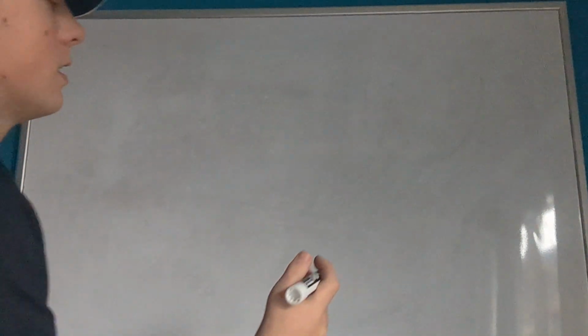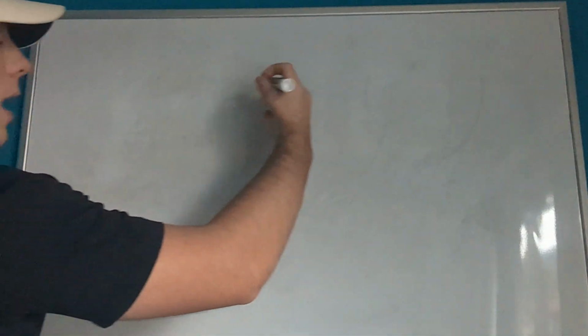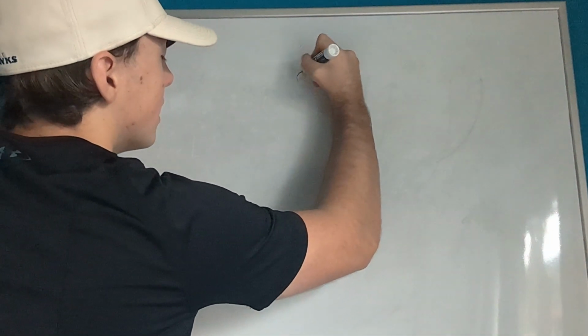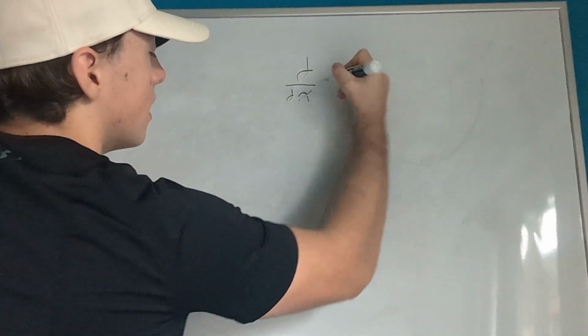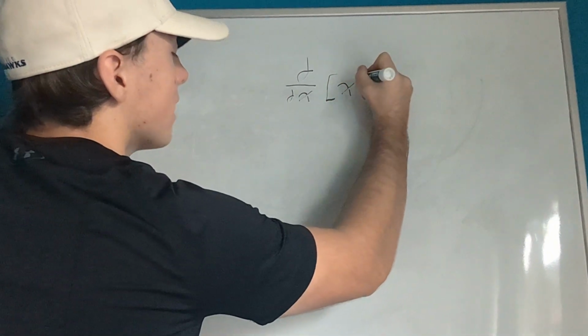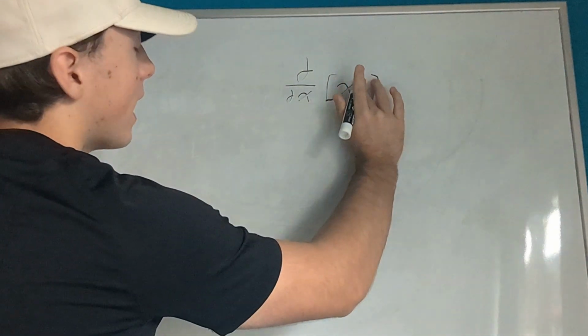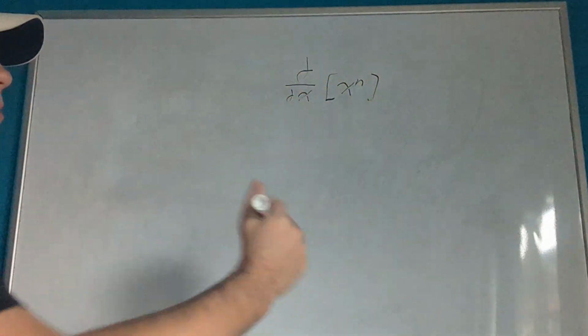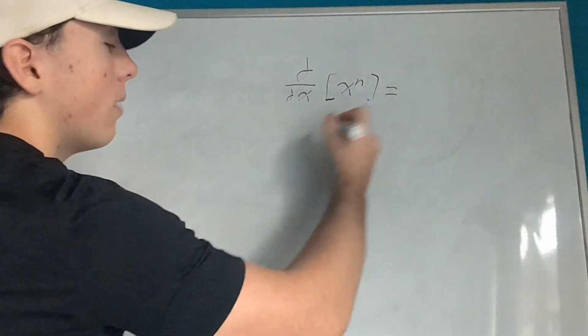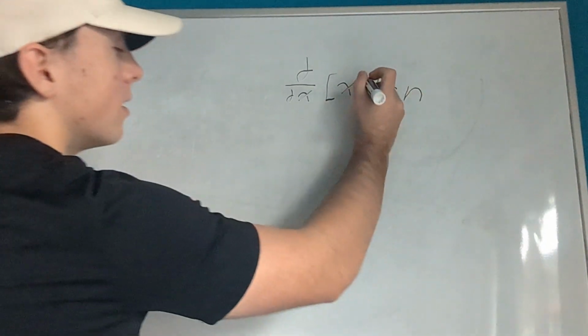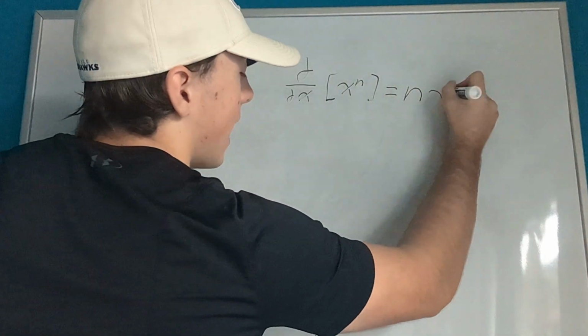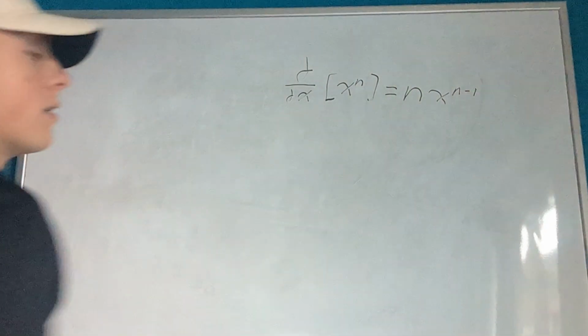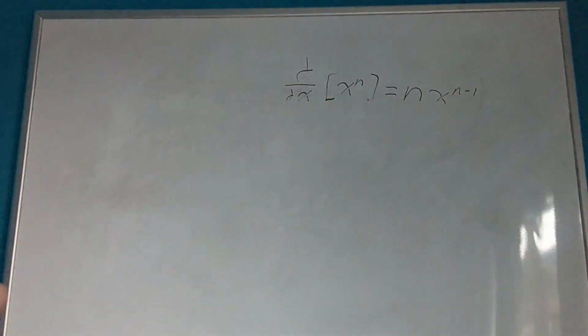Now, we need to know one more formula. We don't need to understand how it came about, we just need to know it. I'm not going to go too in depth on how this formula came to be. That's for a different video. If we take the derivative, d over dx, of something in the form x to the power of n, so we're generalizing it for any power, we'll end up with n, we bring down the power, times x to the n minus 1. That's the formula here, and we're going to need to know that.